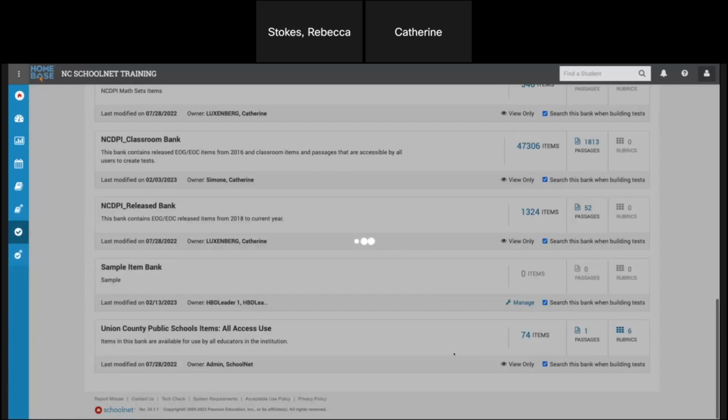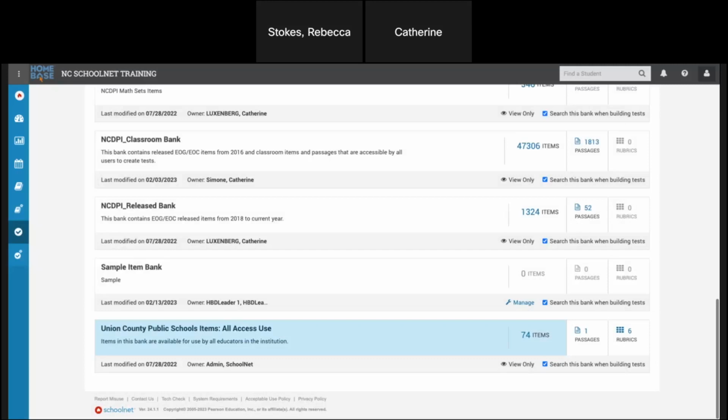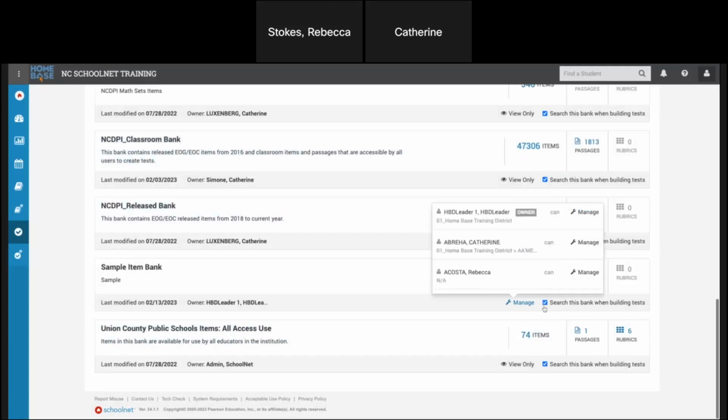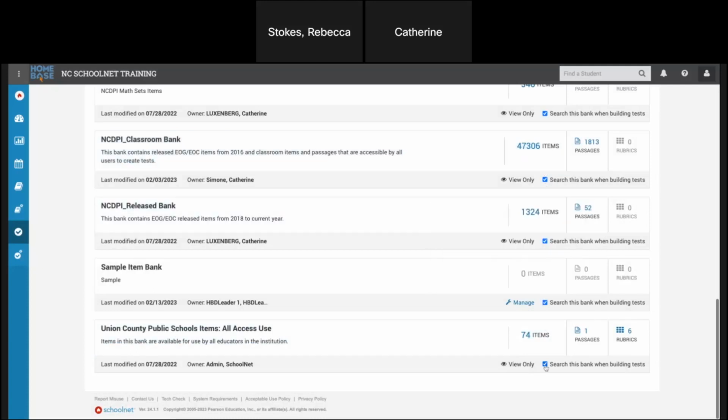Also, and I apologize, this is not in the slide deck, but while we're viewing this, if you've never noticed these check buttons here before, when you go to create a test and you search banks, if this button is not checked in your view of the item banks, then it won't search. It'll remove it from your search.